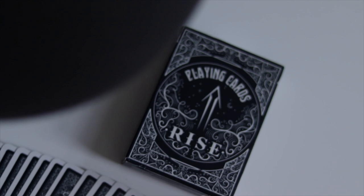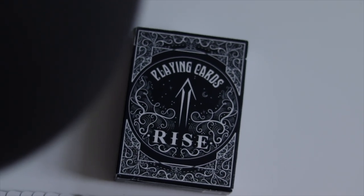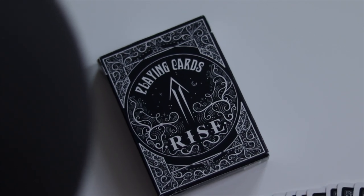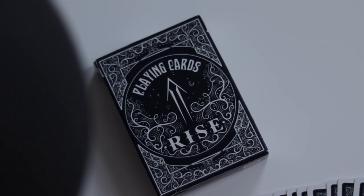Without any further ado, let's check out the Rise Magic playing cards. First thing that you notice about the Rise Magic playing cards is they have their Rise logo on the front of the tuck. The box design is very intricate and features the line art illustration that is featured throughout the deck as well as the boxes you can see here.